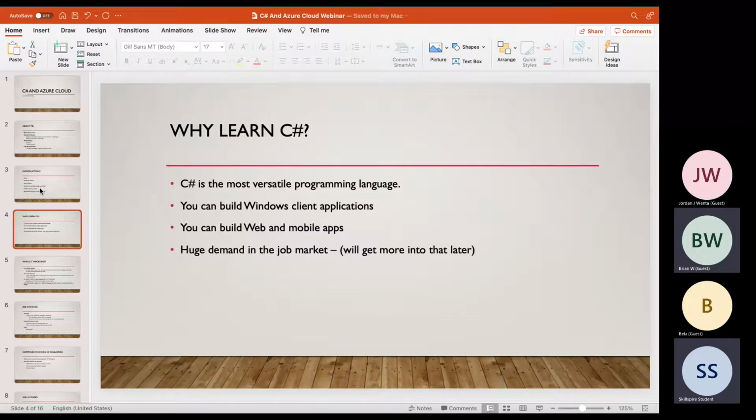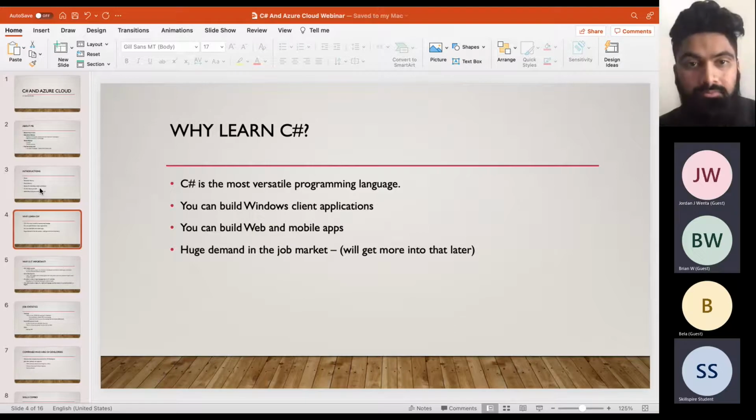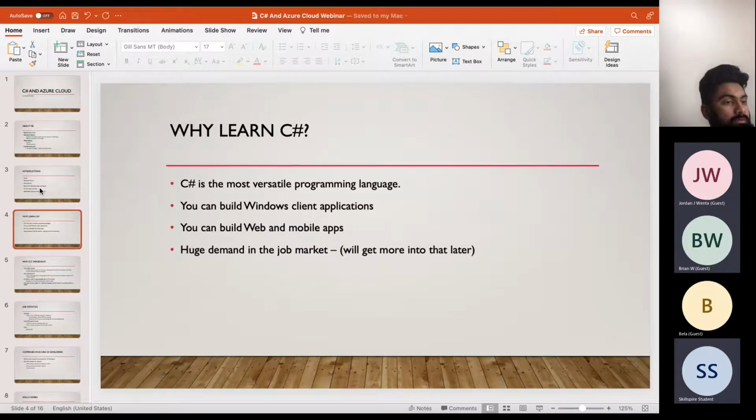And the other thing about C sharp I want to mention is, the thing about coding languages, it's kind of like if you know American English and you go to the UK, you'll be able to understand how they speak, right? So it's kind of like that with coding languages. Once you know one language, it's really easy to pick up other languages. So if you learn C sharp, it's super easy to pick up other languages such as Python, Java, C++, C, all of those different types of languages.